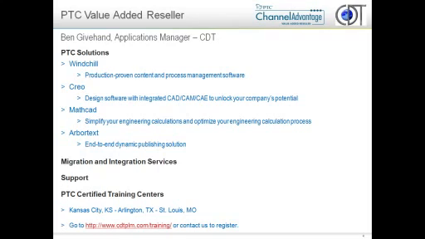We do support all or most of the PTC solutions that they have out there, whether it's Windchill, education, implementation or consulting, Creo and ProE, MathCAD, and Arbortext. We have very capable engineers on staff that have been in the industry, and have also worked either with PTC or under the VAR idea for a number of different years.